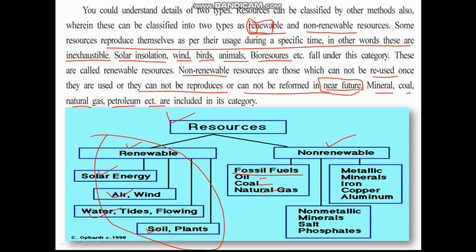Next are metallic minerals: iron, copper, aluminium. Now what is metallic and what is non-metallic? Metallic minerals are minerals that contain one or more metals in them. They are usually good conductors of electricity, meaning they can conduct electricity in a better way. The examples of them are iron, copper, aluminium, gold, bauxite, manganese, etc. And this is a very important point: mostly they are found in igneous and metamorphic rock. We have already studied in the previous standards that there are three kinds of rocks: igneous, metamorphic, and sedimentary rocks. So these are usually found in igneous and metamorphic rocks.